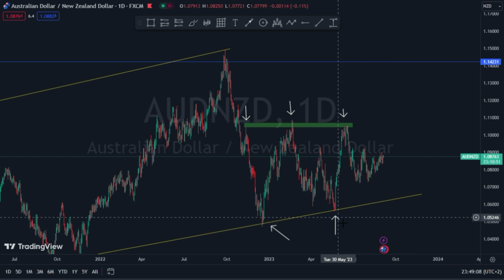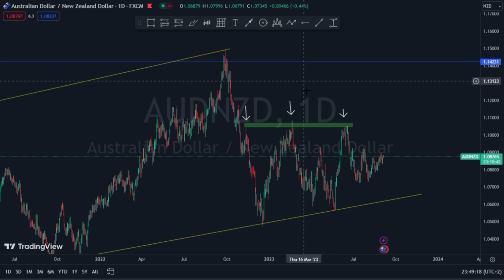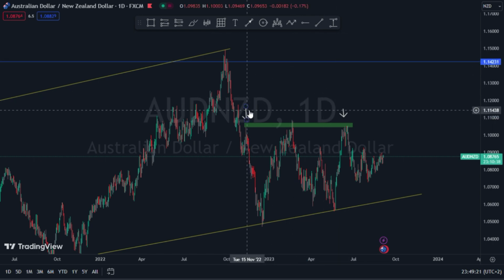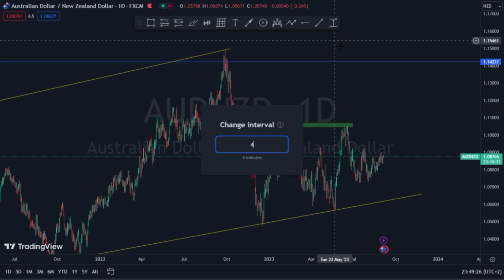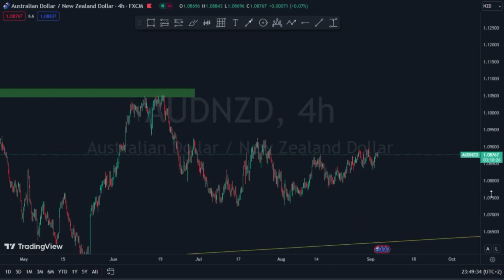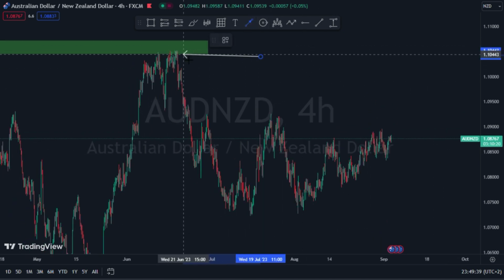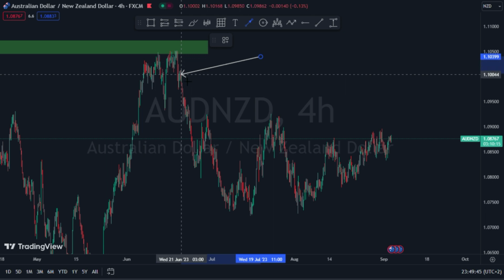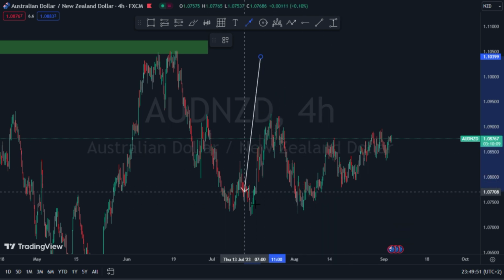So what I want to do right now is to go further onto the lower time frame, which in this case is going to be the 4 hours time frame, right? So when I get onto this 4 hours time frame, what I want to look at right now is how the market moved from these areas to where it is now, right? We can see that the market moved from that area in a form of a strong move to the downside, right? And that strong push created this sort of a structure, right?